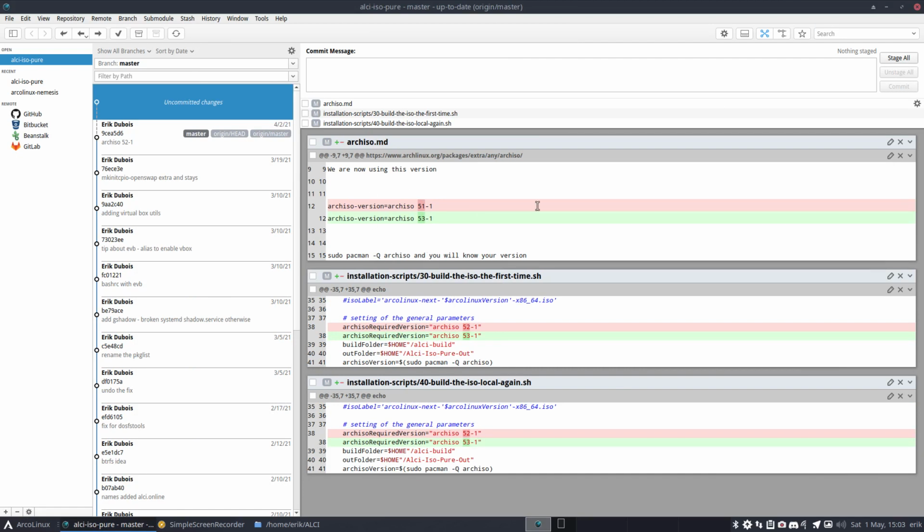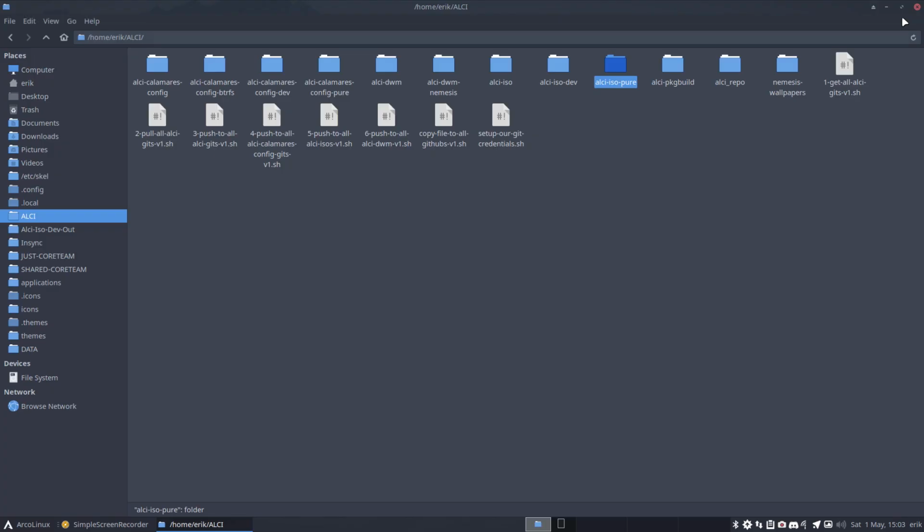So I even forgot something in there somewhere. But basically, that's all it is. There's not much to change, but ALCI is ArcoLinux with Calamares. If you want to be true to that objective, we should change.